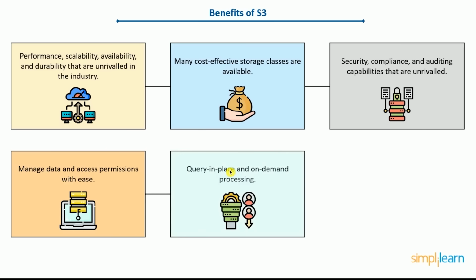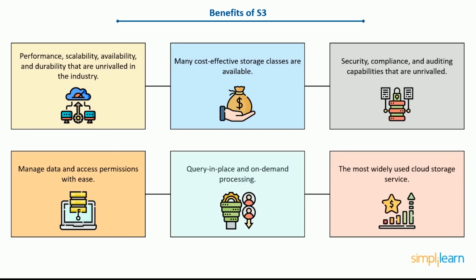And we can also query in place, which is very interesting. So you can imagine you putting, let's say, a file that's in CSV format or JSON format or Parquet format, some sort of structured or semi-structured format in S3, and you can actually use SQL queries on the spot to filter that data in place at the bucket level. You could also have other services that may want to extract some business intelligence from that data in your S3 bucket directly as well. So some other more advanced querying operations can take place at the S3 level. This you will learn during your journey with Simplilearn as you're covering all the AWS technology stacks. And here, the most widely used storage cloud service in the industry. Because of all the points that we just covered, it really is the number one storage or object level storage solution in the industry.